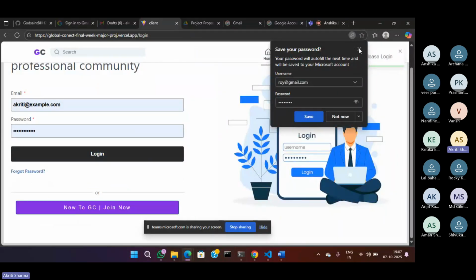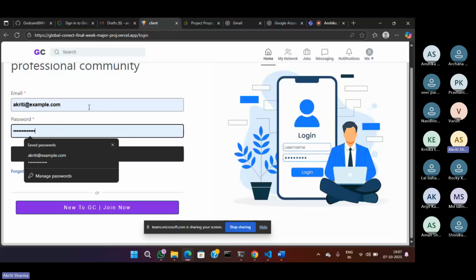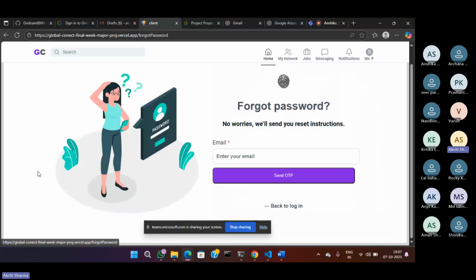After that, we have to log in, and in this page, we have the functionality to reset a forgotten password.